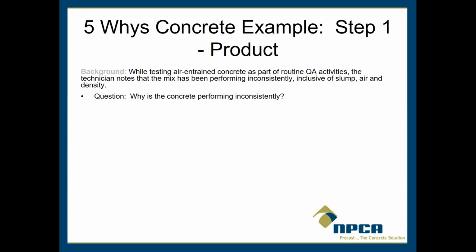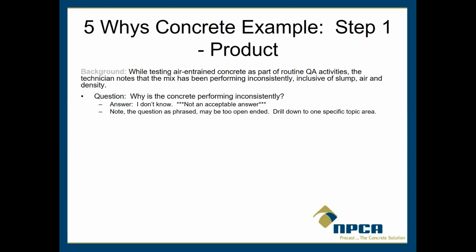That's much too broad of a question, right? So we say, why is it doing that? Of course, I don't know is not the right answer, even though you could say if we knew, we wouldn't be asking the question, right? So why is it doing that? So again, it's very open-ended. Let's be more specific in this area. So why is the slump inconsistent? That's a reasonable question. The slump's inconsistent because there are different amounts of water in the mix.